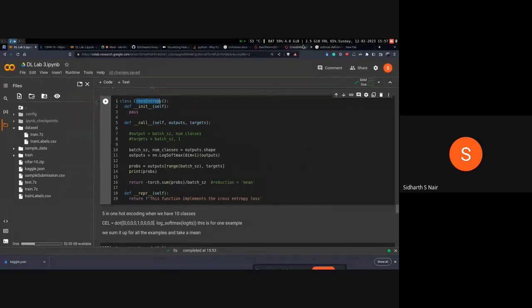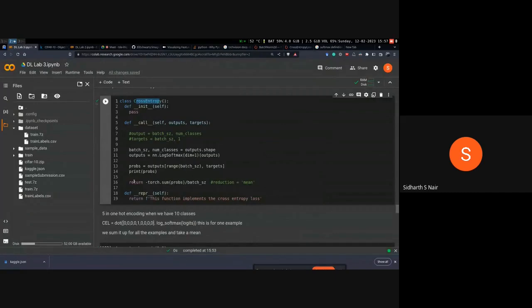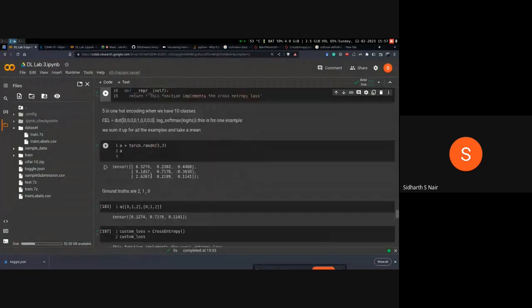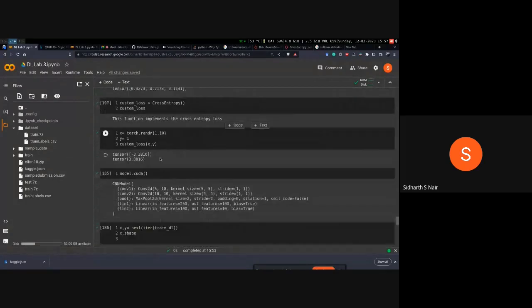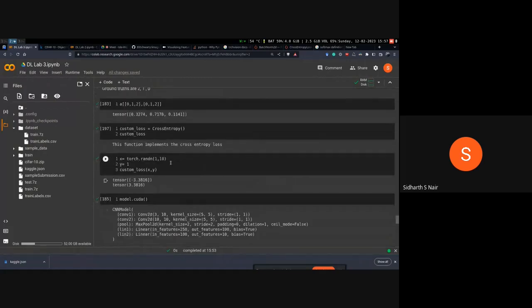We can refer to the torch cross entropy loss to get the equation, and we have reproduced that here in these lines of code. I put some dummy data on the loss to see if it's working, because it was returning not a number earlier. So we can see that the loss is returning some actual values here.